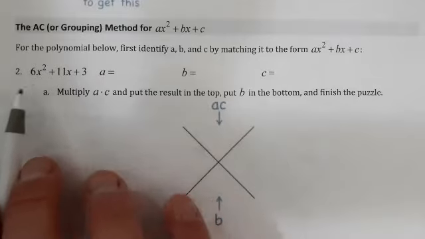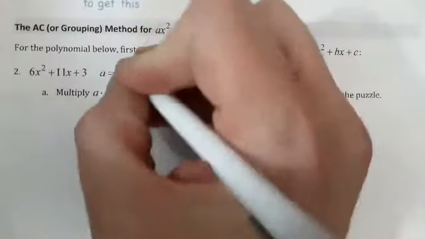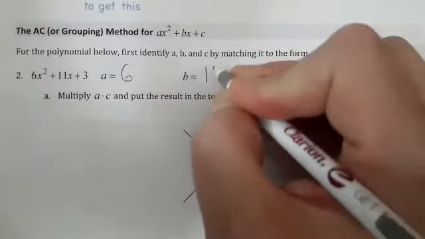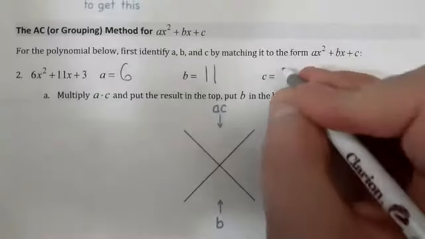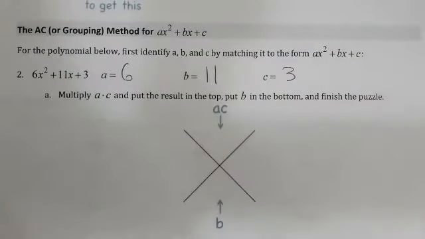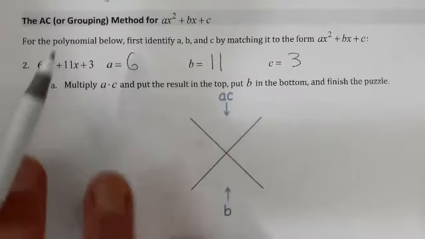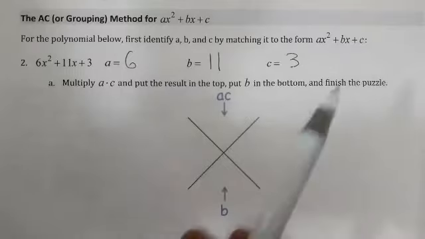So the a here would be the first thing, the coefficient on your x squared. Your b is the thing on your x, which is the 11, so just the coefficient. And then the last thing here is c. If I want to factor this polynomial using the AC method, or more specifically, it is a quadratic, the AC method says we take a times c, which is 6 times 3.